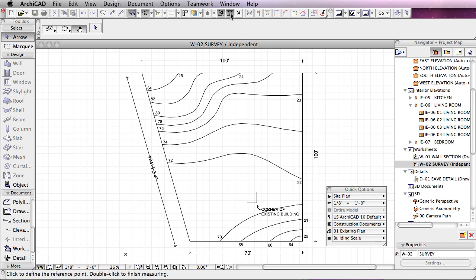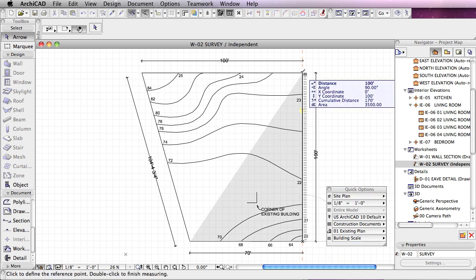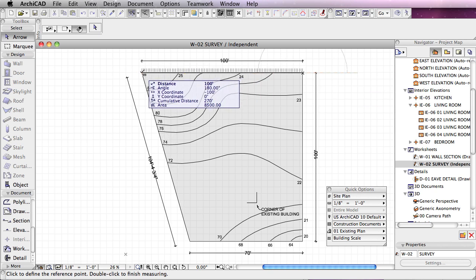So I'll click on the measure tool, and I'll go to this corner here and click, and go to the other corner, and we can see, 70 feet. Perfect, matches. And if I want to just double check, I can go up here, 100. Basically, it'll either be perfect, or usually, if it's not perfect, it'll be off by a factor.